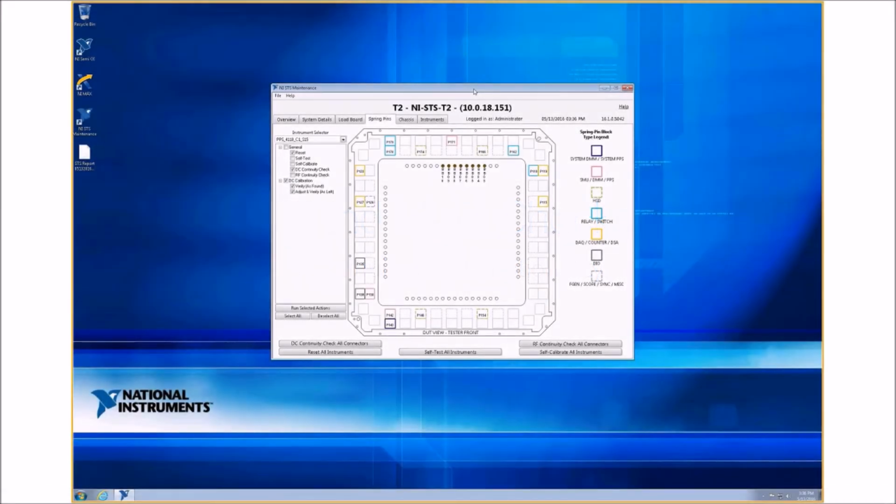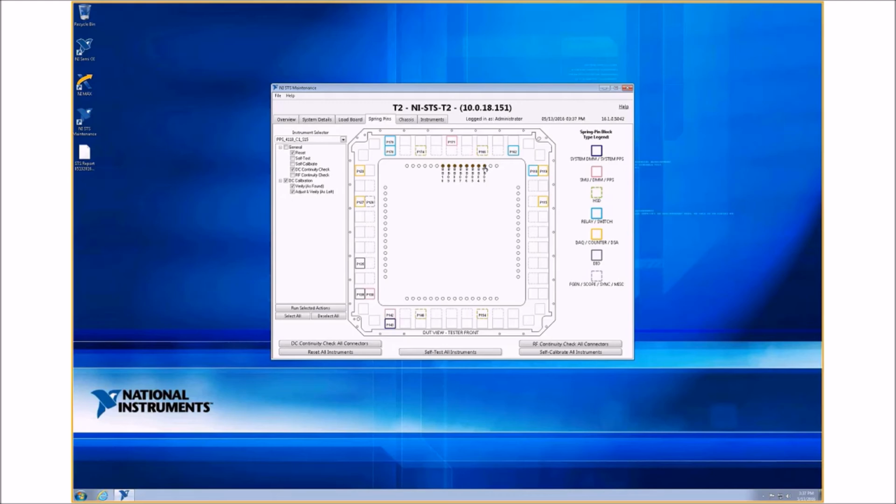Okay, so now what we want to do is check RF continuity in our system here. One thing we haven't talked about very much in this video is this inner circle here, which is our RF blind mates. The outer ring is DC resources and digital, things of that nature, high-speed digital, 200 megahertz or so, and in the middle you've got your RF blind mates. These particular blind mates are part of our RF subsystem that can go up to 6 gigahertz. So you want to be able to check continuity on those as well.